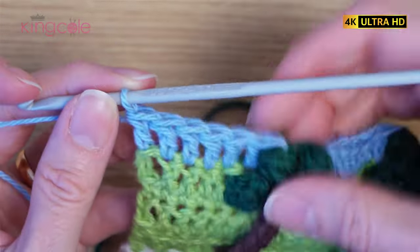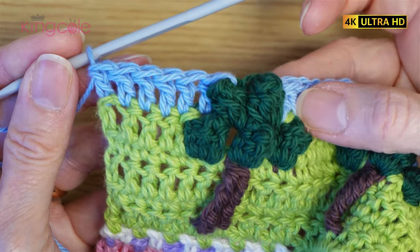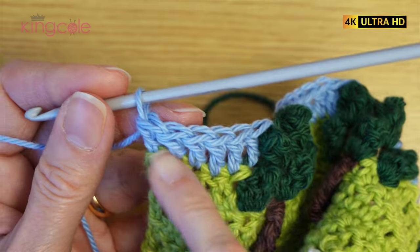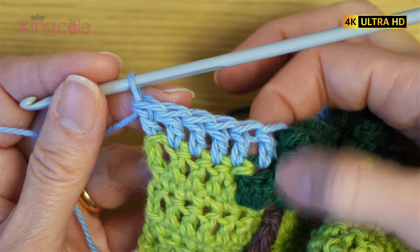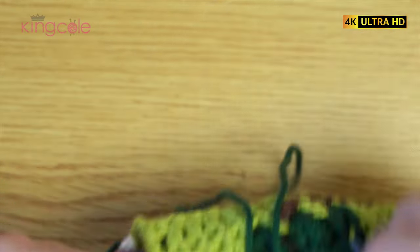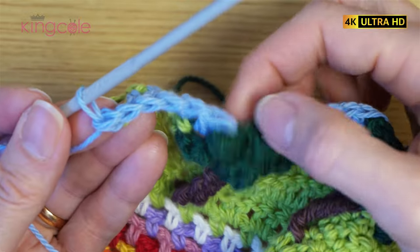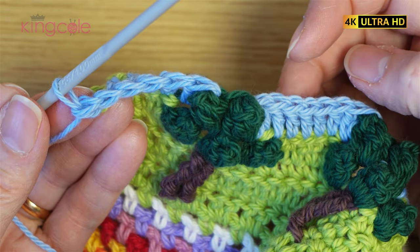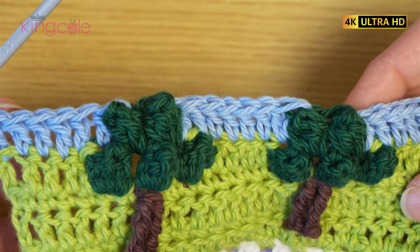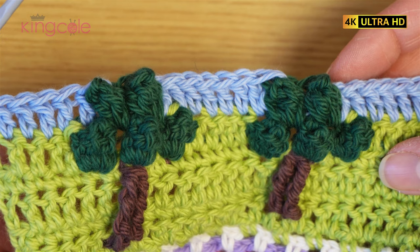Okay, so here we are at the end of the row with all the double front popcorns, and you end up with six stitches here, because you've got one worked into your final green one of the row below, plus your final five trebles. And again, I haven't carried the dark green yarn across, because we're going to need it on the next row to put one more of the wrong side popcorns in. So hopefully that is what yours looks like too, and we'll see you again in the next row.